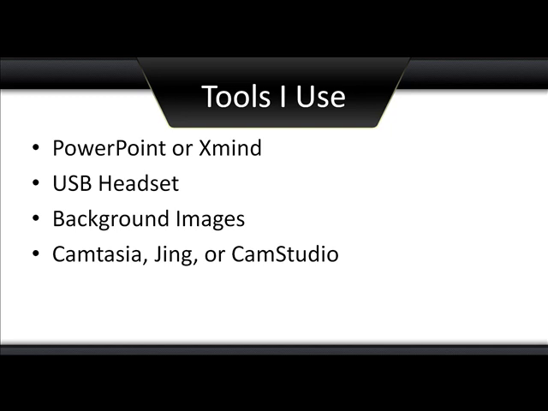Okay, so here's the tools that I use. Microsoft PowerPoint, as you can see, that's what this program is right here. I also use Xmind if I'm doing kind of a mind map presentation. I use a USB headset. You can use regular ones. You can even use the ones on your actual laptop, or even some desktops have them now. However, I just have always found a USB headset works best. I'm actually using a Microsoft Live Chat headset. It's the LX300 for this presentation.